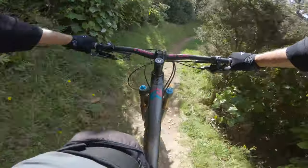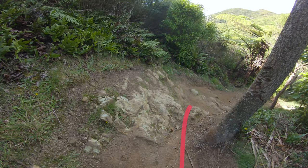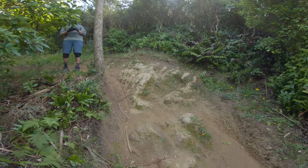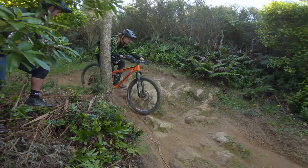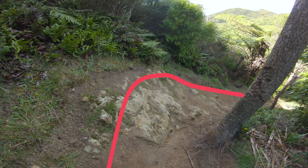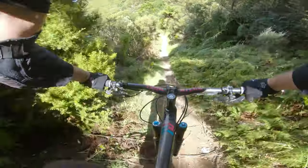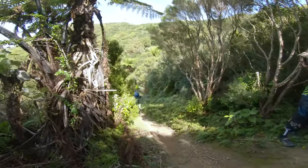After this there's a short flat section before you get to the next feature — an awkward off-camber right hand corner. There are two main lines to this corner. The safest is the right hand line that takes you close to the cabbage tree, but the problem with this line is that you have to slow down significantly to avoid clipping your bars, and it's also got quite a chunky exit. Here's Paul taking the inside line. The high line is significantly more committing, but rides much smoother and faster. You need a decent amount of speed to hold it as the rocks are quite off-camber. I'd recommend giving this line a miss in the wet.